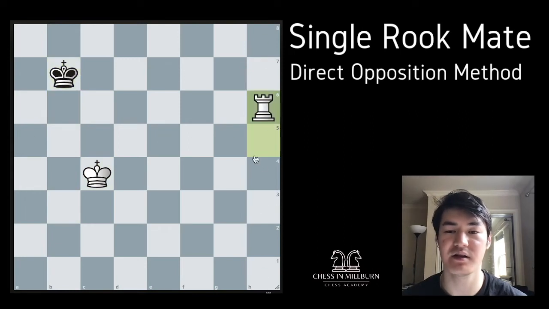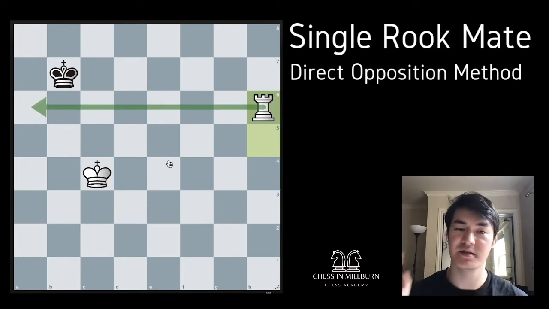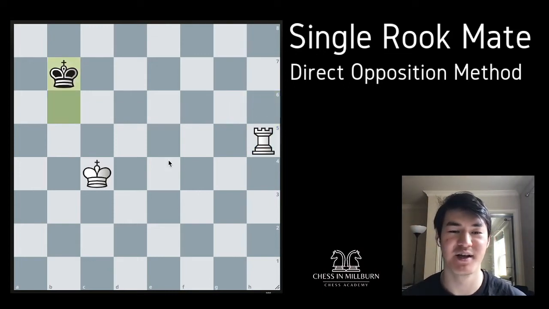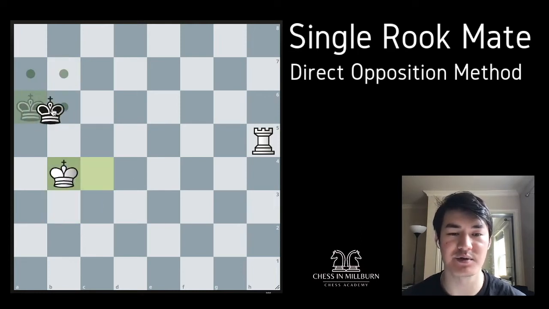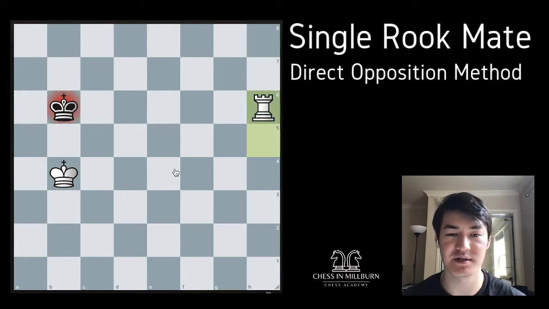Now, if they do that, you can just move your rook 1 square too. And we prevent the king from going down again. Slowly, we are pushing the opponent's king, and soon they will have no squares to go to. So if the black king goes to this a6 square, we just go to the b file. If they go to b6, we can now do this check.